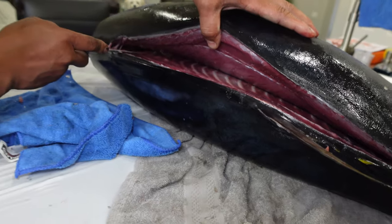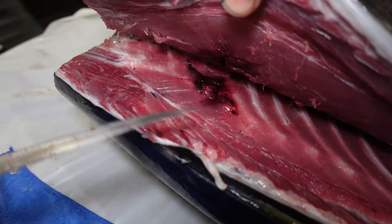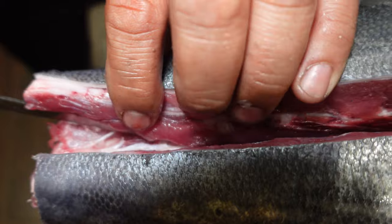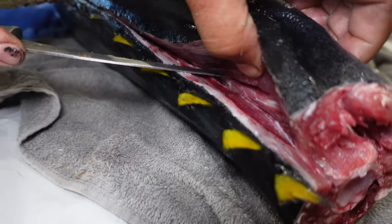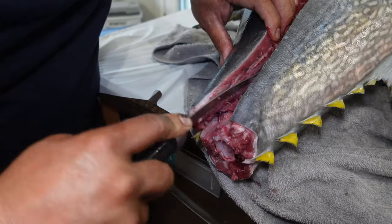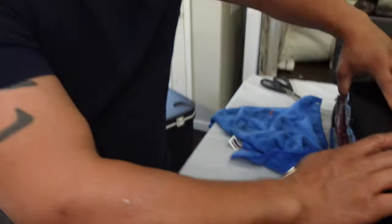Oh, my gosh. I can be a sushi chef! Look at that. I think they may have gaffed the second time right here - see the bruising of the meat, but that's okay, they did a great job. I'm going to cut outwards because the center bone in these fish is really high. That center bone is so high, but I got it. We just want to work and take our time to do this.